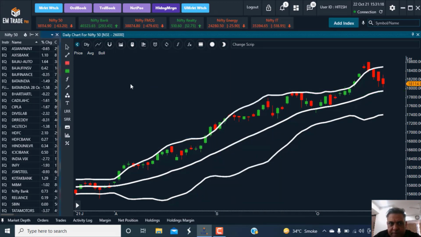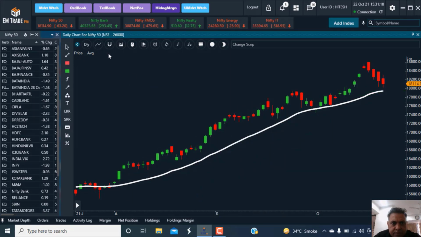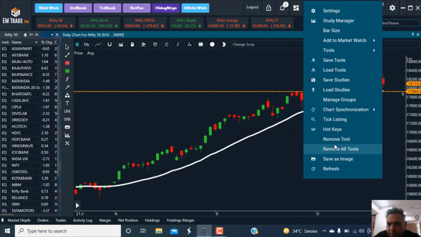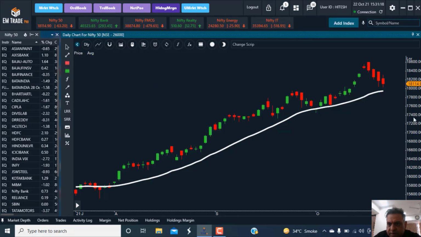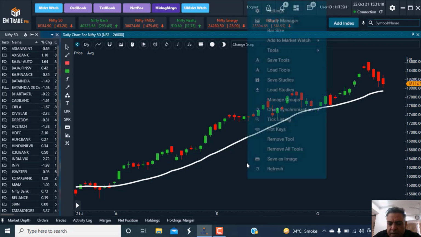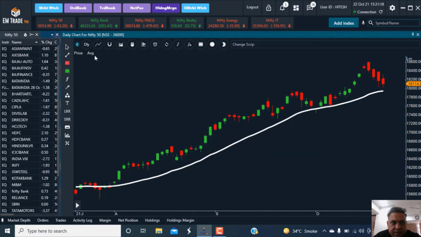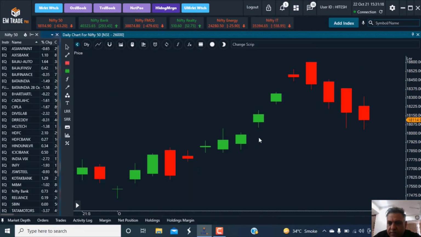So what could those confirmatory signals be? Now let me remove the Bollinger Band and the average. The 20-day average, which is running across the recent breakout, another 100 points from here, 17,940, is your support level for the week. Let's see whether the market reverses strongly here, or consolidates and trades around the 200-day moving average, and then the move up is to be seen next week. So keep a watch on the 20-day moving average as a trader for support levels.